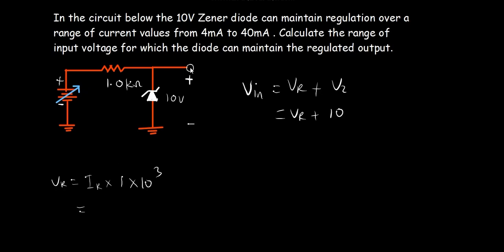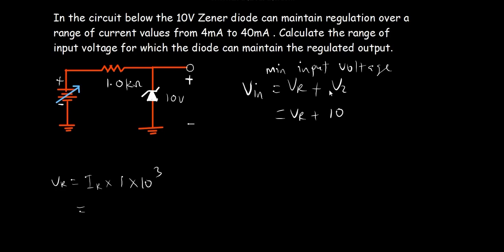In this case, you see that this side of the circuit is open, so that means current doesn't flow through it. So when current gets to this node, it will flow back into the Zener diode. That means the current through the Zener diode is the same as the current through the resistor here. First of all, we are going to find the minimum input voltage, because we have to find the regulated input voltage range.